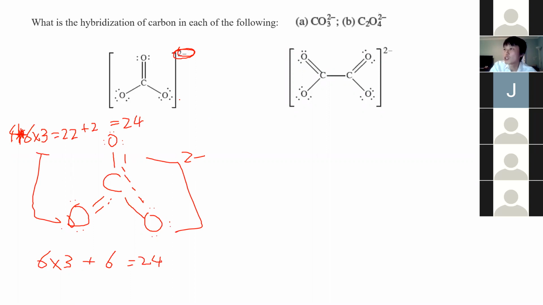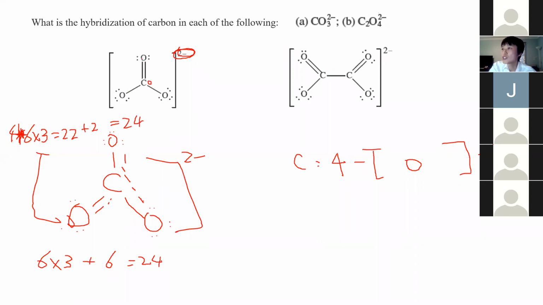To determine the formal charge, the equation is the number of valence electrons, and for carbon here it has 4 valence electrons. So we minus the number of lone electrons that are not in the bond, so those are not involved in the bond. Here it is 0. And then we also need to minus 1/2 of the number of shared electrons. For this carbon, we have 4 bonds, so 4 bonds is 8 electrons. So for carbon, in this case, it has a formal charge of 0.